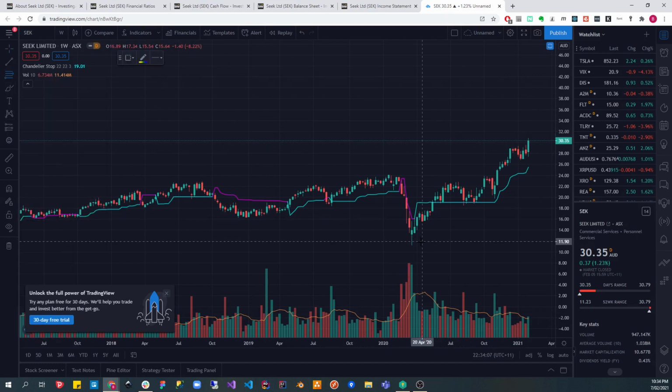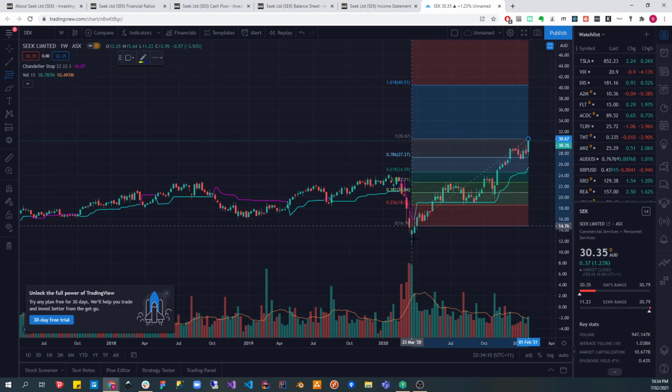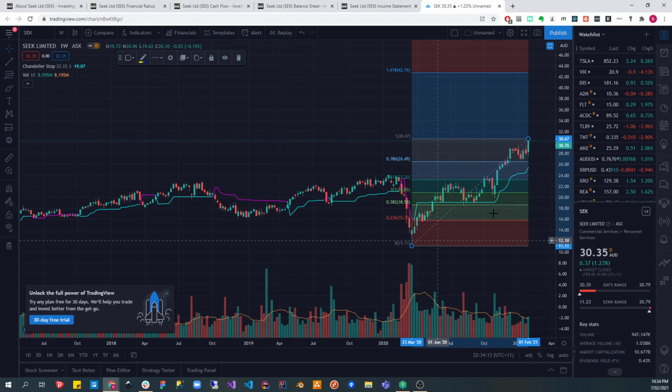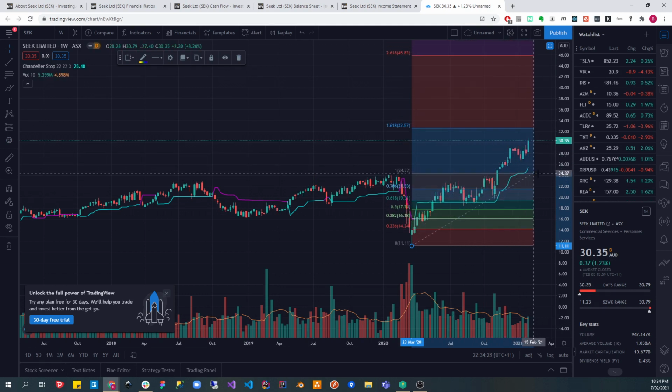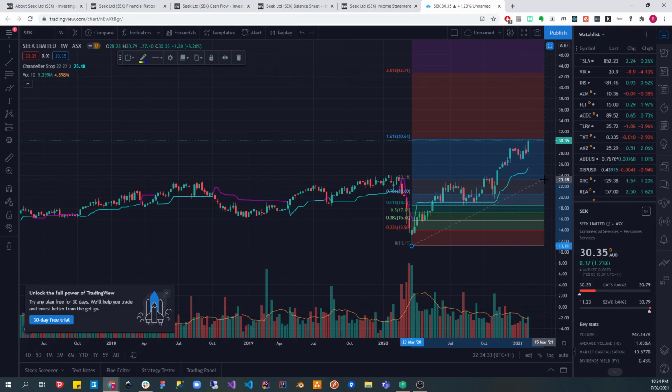So let's put in a fib retracement and see what's going on. Right. So here we have, the last high point was at the 61.8 percent mark. If you use that instead, it looks like it's gone up by 30% since its top high, by 61% since this point here. That's significant growth. If you bought here, it went down, and you bought some more down here, that would have been a good run for you.